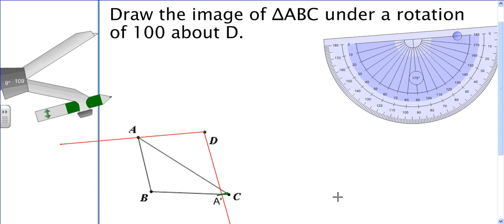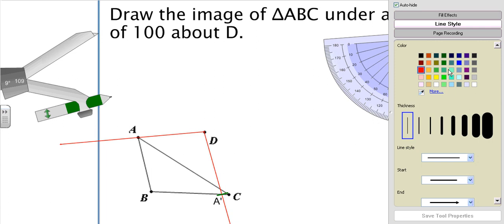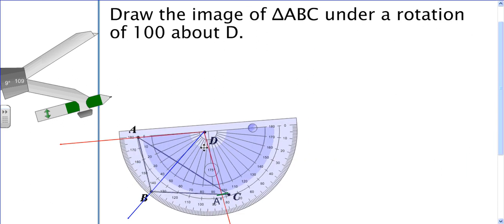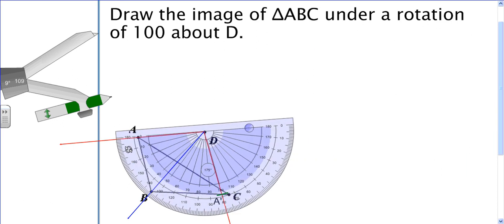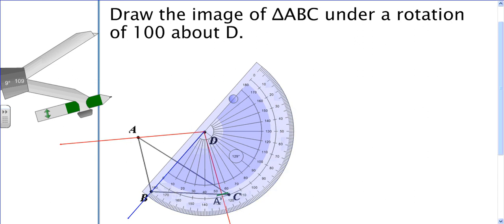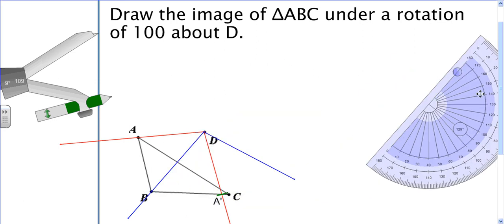All right, so we're going to do this again. I'm going to choose a different color. I think it's going to really help you to watch the whole process here. And I'm going to draw a ray that goes from D through point B. All right, get my protractor again, line it up, put that on the vertex, rotate it so that my side aligns with DB. And now we're going to draw a ray that's 100 degrees again from D. So there's my 100-degree line. So there's my ray. I move my compass out of the way.